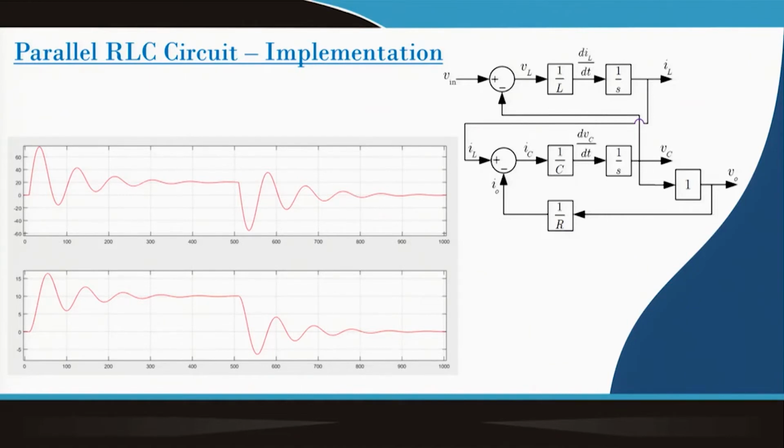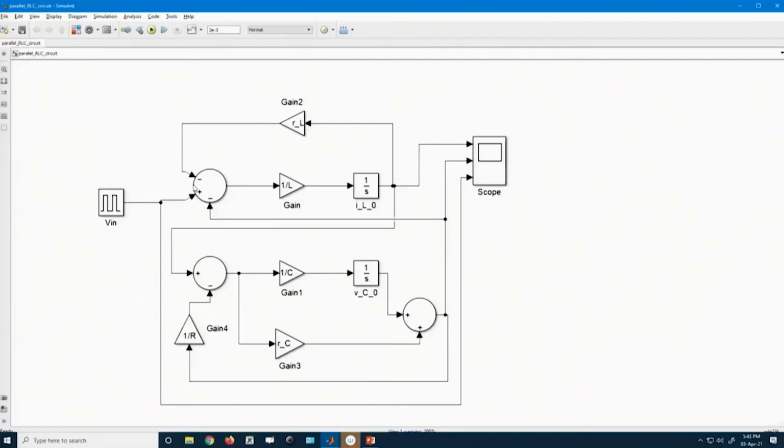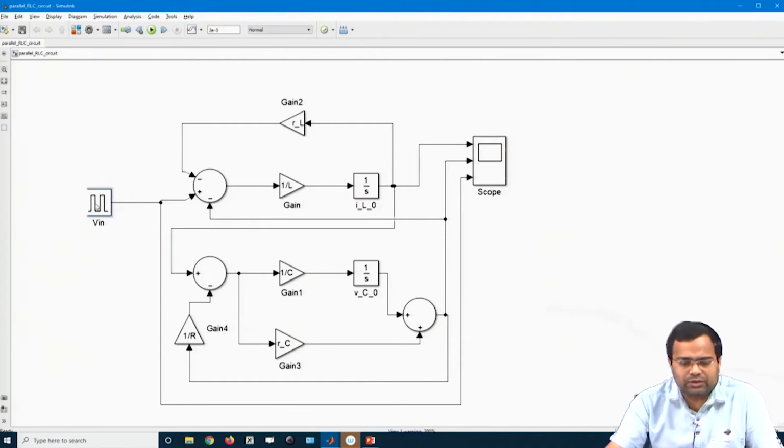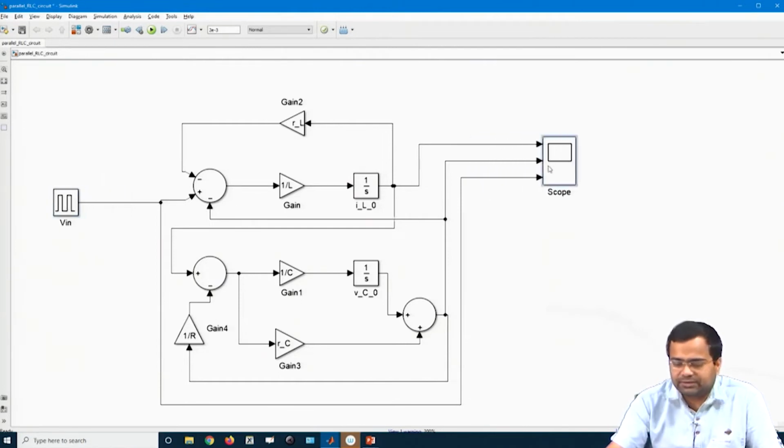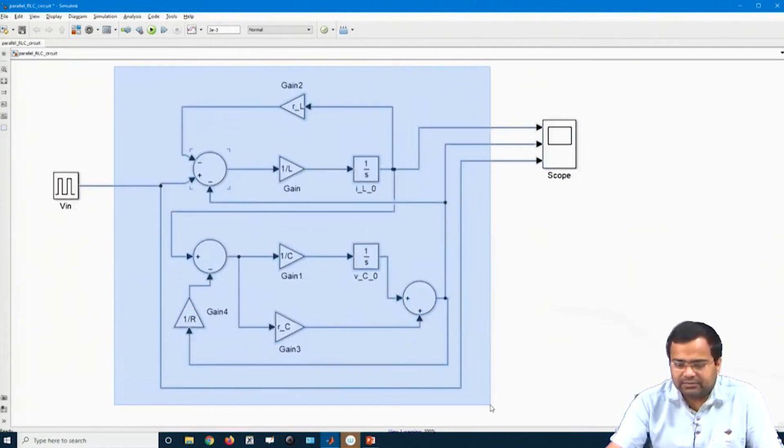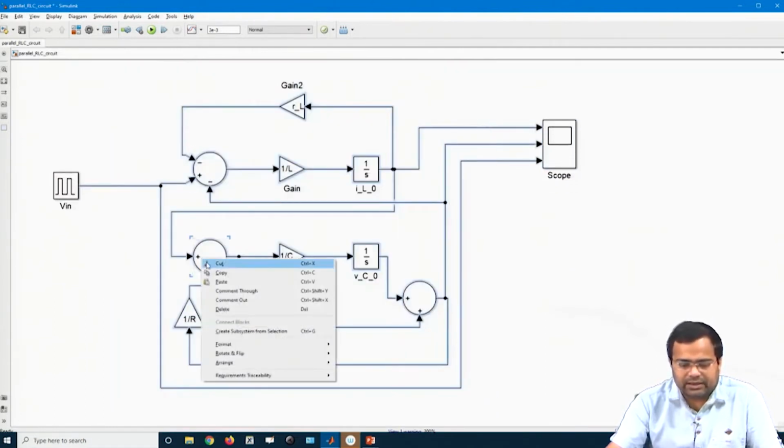Now, we need to make it like a modular block. That means, let us go back, and we know how to create the subsystem block, right. So, what will we do? We will keep those outside, and this whole block we will select, and we create a subsystem.